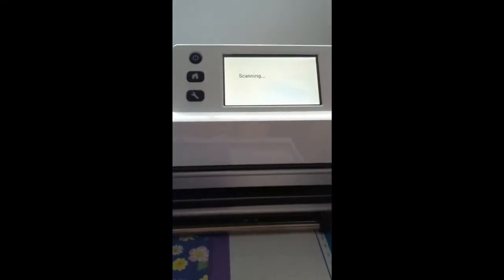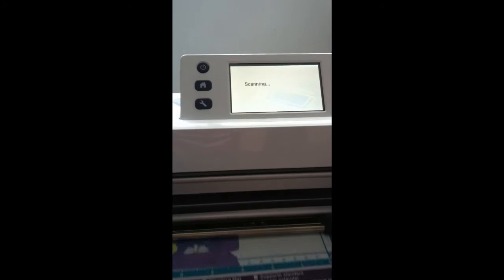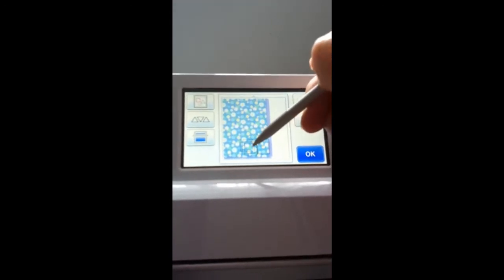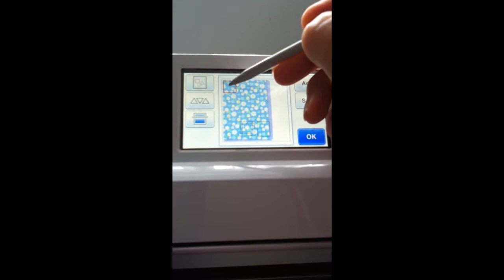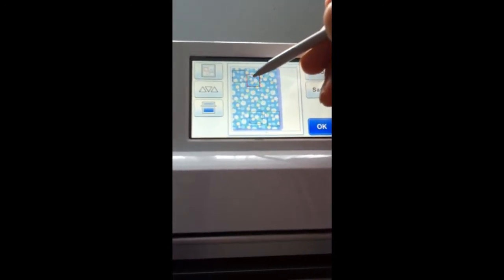Now I'm going to scan in the paper so I can see where my paper is positioned onto the mat, so that I can then move these 4 boxes around and make sure that I get them actually inside where the design paper is. So here I'm pulling them up now and positioning them where I want them to be on the paper for cutting.